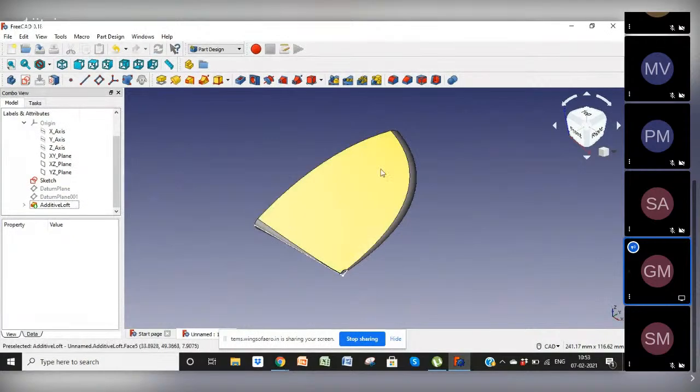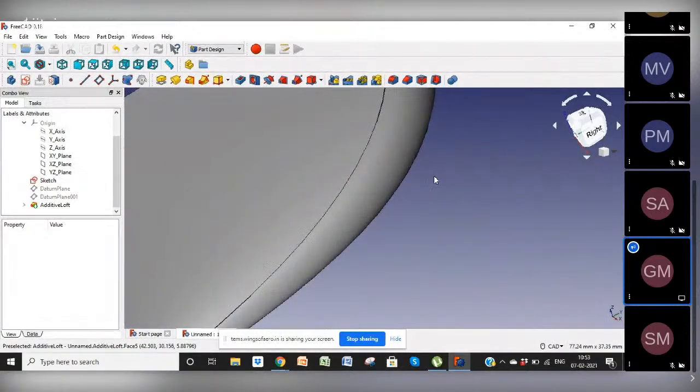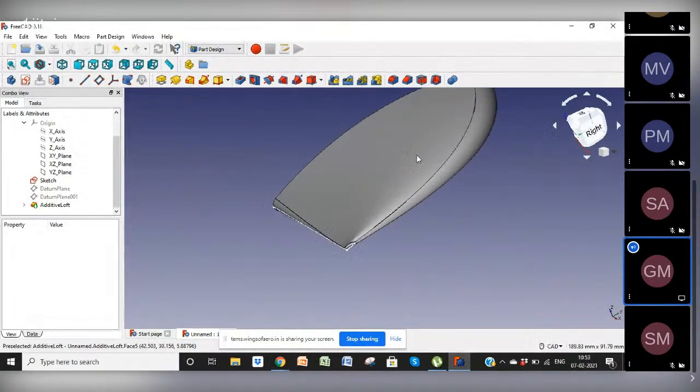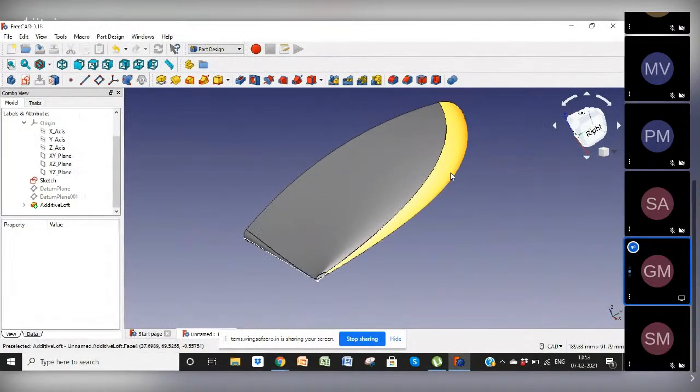Okay, here we come up with a rectangular foil, which is a delta plane. You can see. I think we have made that section outside the required plane.